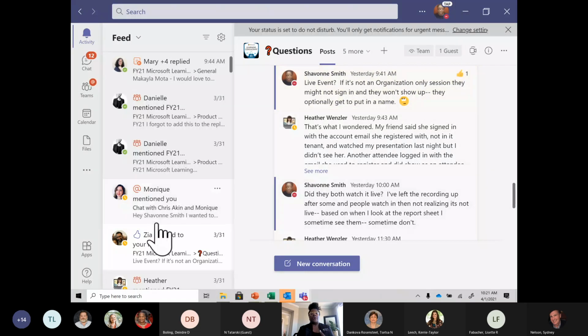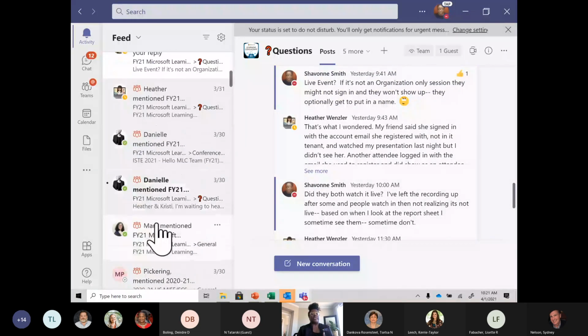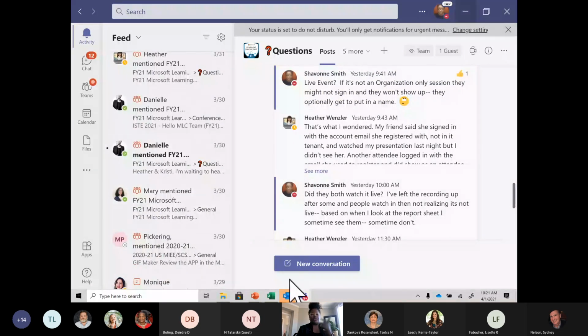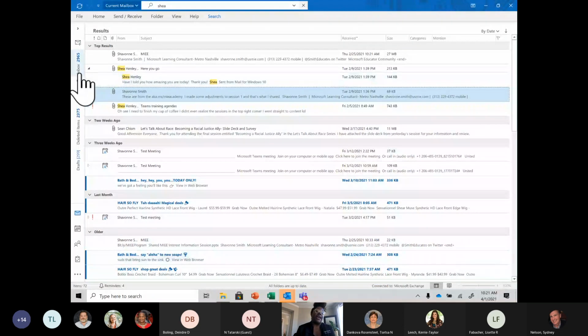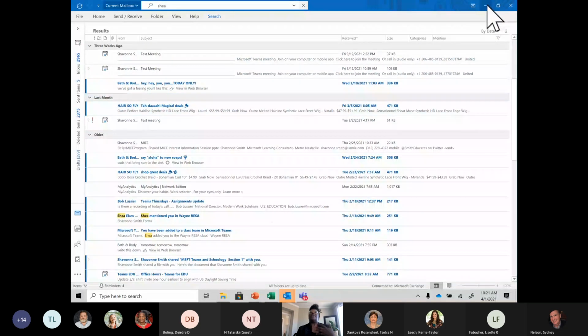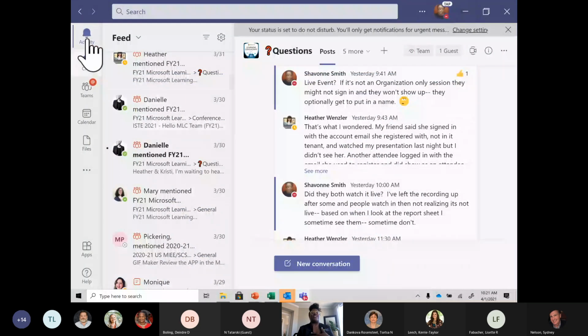Again, a lot of the goal of Microsoft Teams is to declutter and streamline. I'm going to show you all something, and this is embarrassing, so try not to judge me. Right now, I have 2,965 unread emails in one of my email inboxes. This isn't even my personal one. This is one of my work emails. 2,965 unread emails.